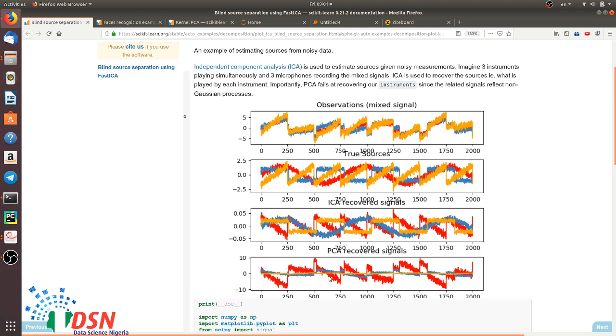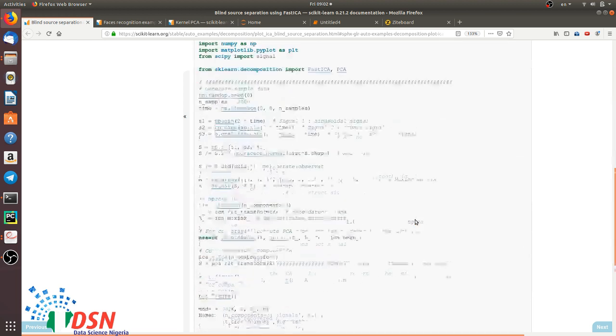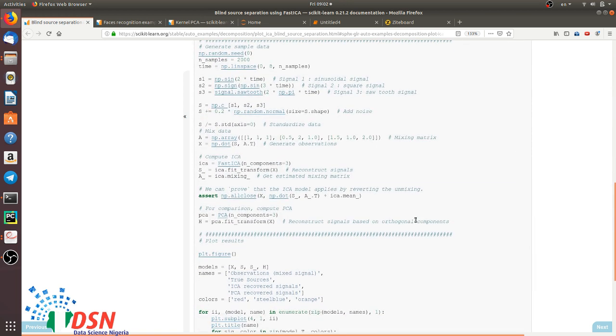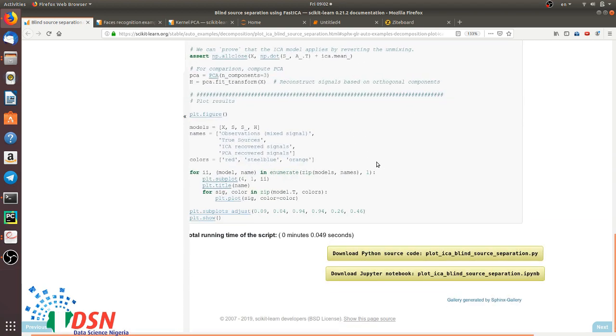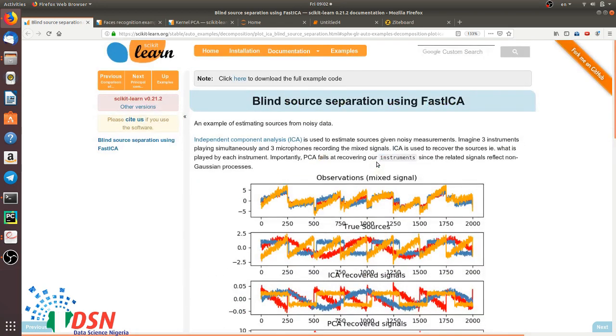But if you use PCA, as you can compare, you can see that it performs very poorly. So you just have the idea about using ICA, and you could use that in scikit-learn. So sometimes maybe it is good to try ICA.